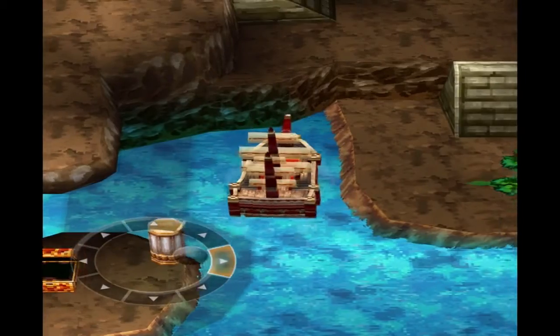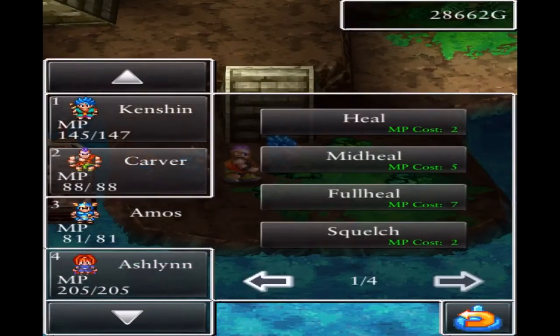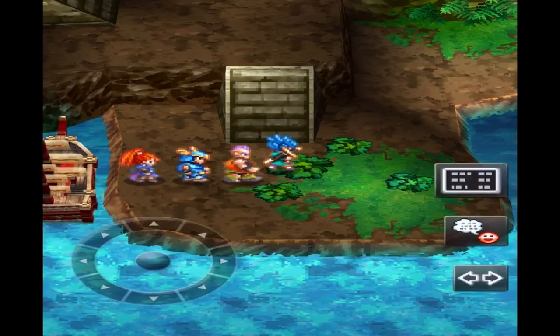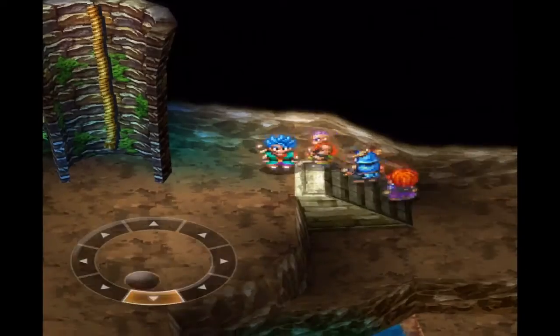Now, if you want to get out of here quickly, rather than go all the way back, we can honestly just go over this way. And then, let me just see. Let's actually use this ability. Okay, there's no more treasure. Good, because I didn't want to go over that other spot. Alright, let's get the hell out of here.